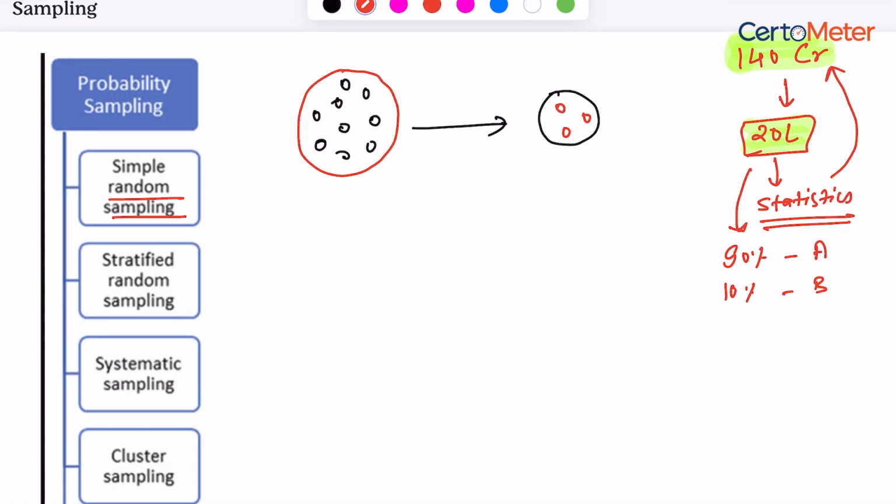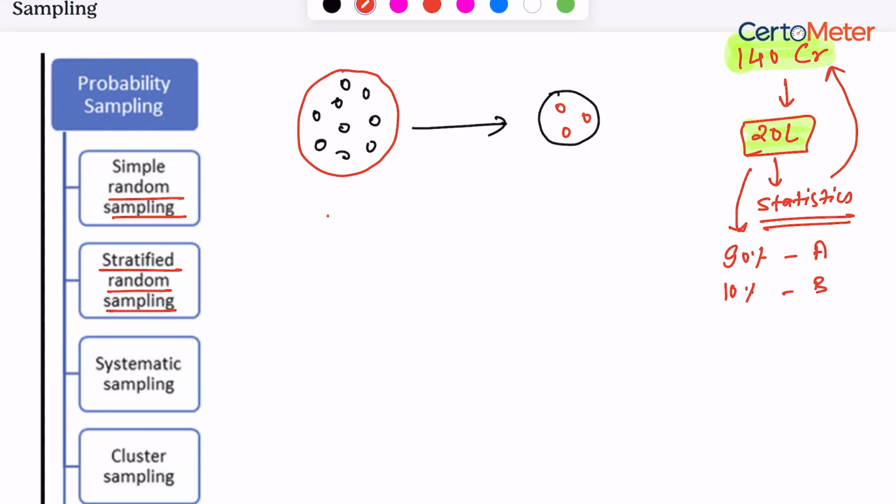The second is a very smart method, which is known as stratified random sampling. Now stratified, what does stratified basically mean? Stratified basically means that first I divide my entire population into groups. So let's suppose, again let me draw this. In this, let's suppose I have this group, right? And in this group I have people from different states. So let's say green is one state, blue is another state, people from different states, right? And similarly I have some people from red state.